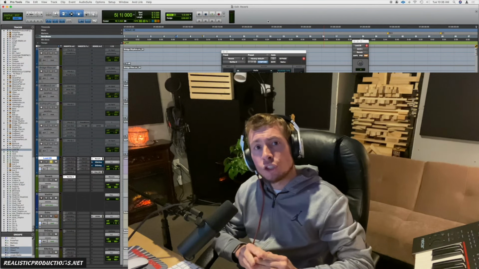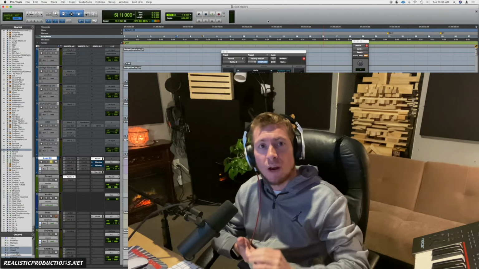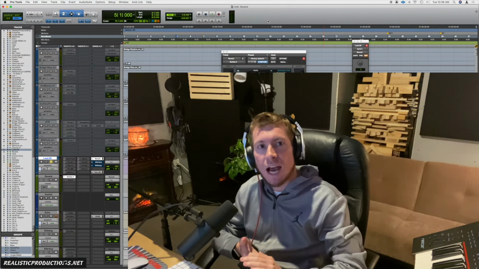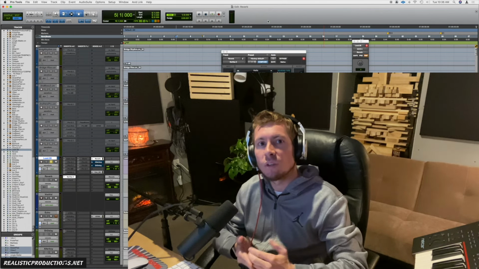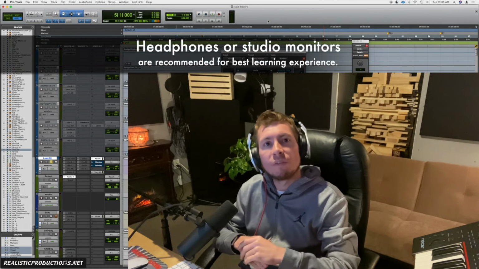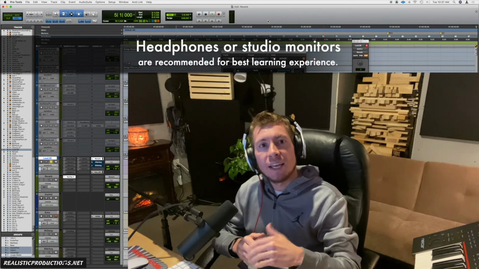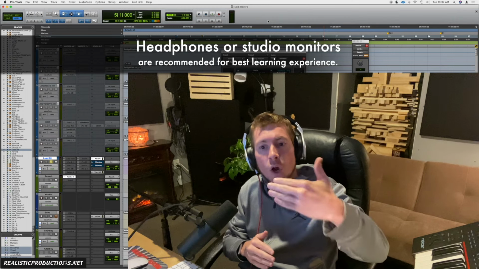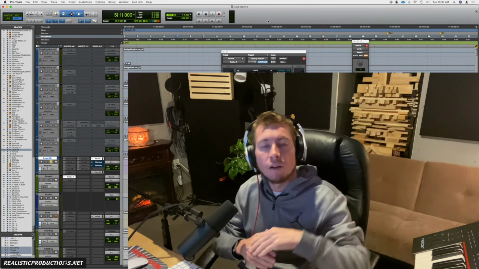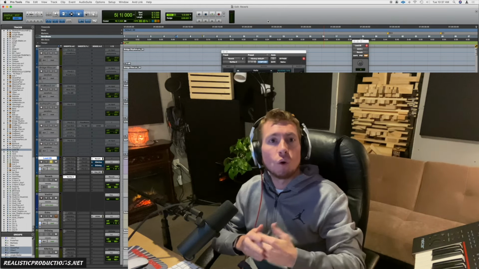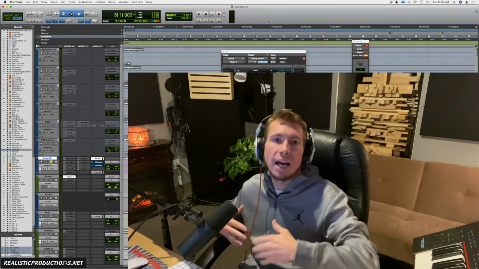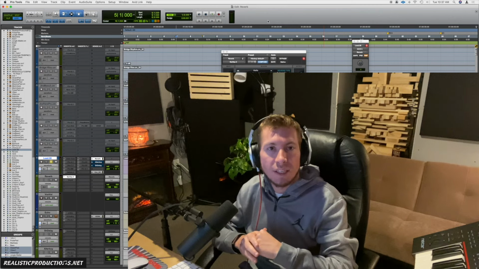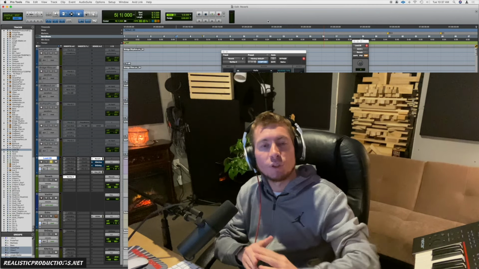So right now we're just gonna focus on the decay parameter and what that does and how that works. It's a pretty important parameter when it comes to our reverb because it really decides how long our reverbs last, right? So the decay time is going to determine when that final little tail of the reverb stops. And so a shorter decay time is going to end sooner versus a longer decay time is going to take a lot longer for the reverb to die out.